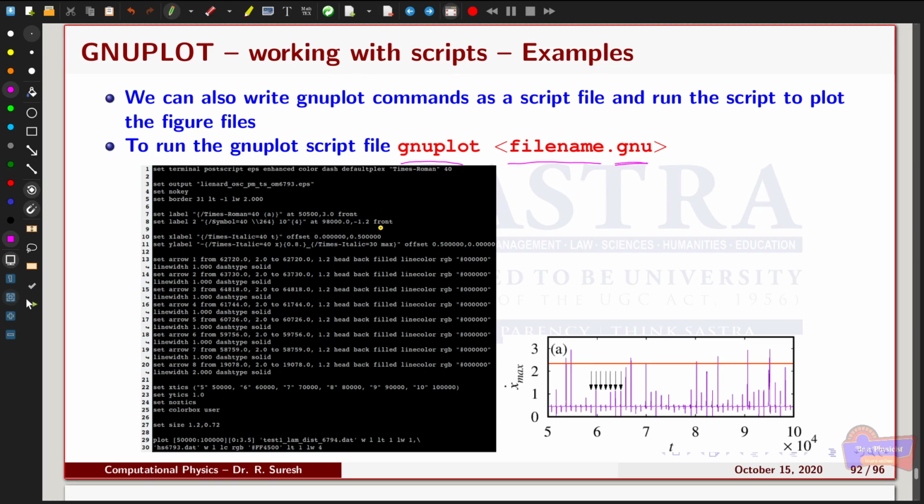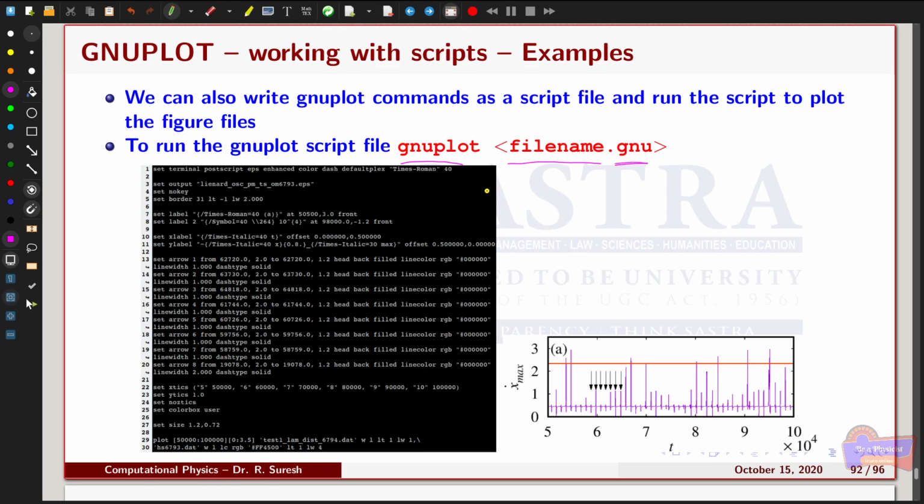So the script file should be saved with the extension .gnu, so that you can easily run it with the command gnuplot space filename.gnu. Once you enter this command in the terminal, you can easily convert the script file into the figure file.